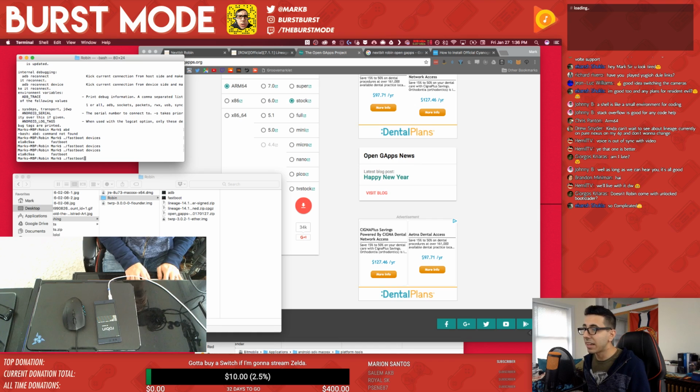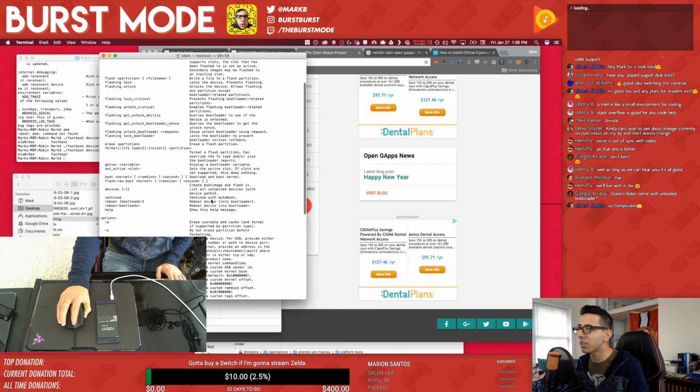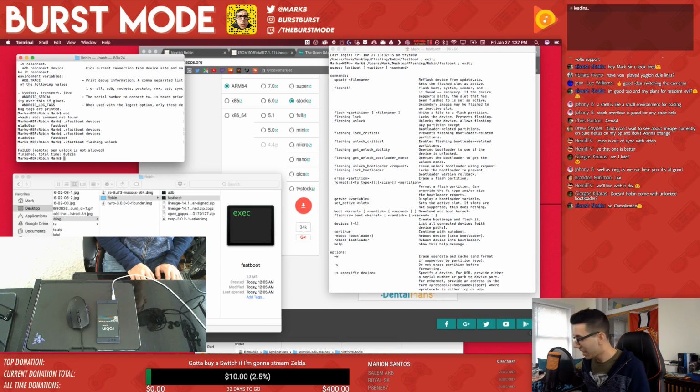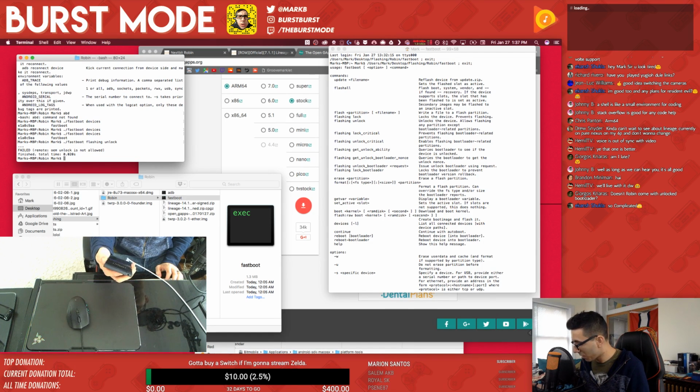Let's open up fastboot, and we'll take a look at the commands that we're going to run. First thing we're going to do is unlock the bootloader. So you can see right here, under flashing, get unlockability, get unlock bootloader, all these things. What we're trying to do under flashing is lock and unlock. Most devices come locked, and we want to unlock that. That's going to let us flash stuff onto the device. So, fastboot flashing unlock, and we're done, but it failed, and OEM unlock is not allowed. That's why. So we want to make sure that OEM unlock is allowed.